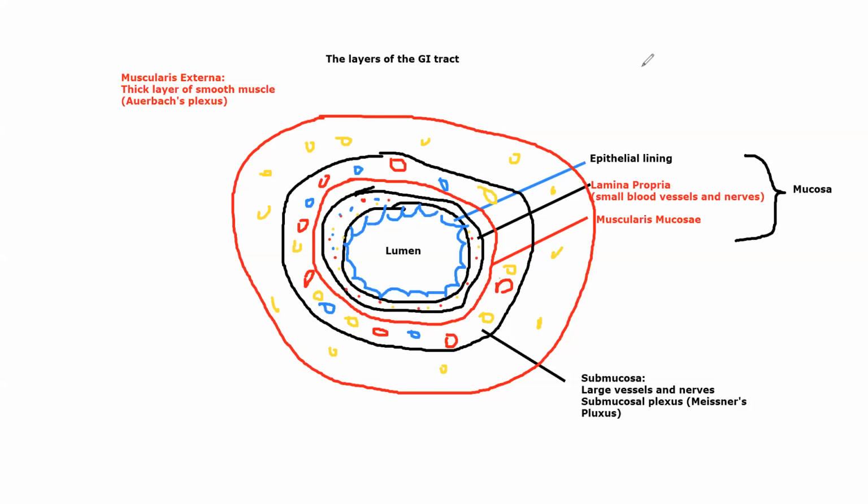And then the final layer is called the serosa. So the serosa is a connective tissue layer as well as a layer of mesothelium, which is a single serous membrane. So the outermost layer is a connective tissue layer. It's called the serosa.